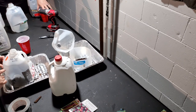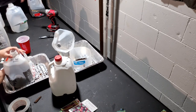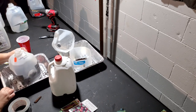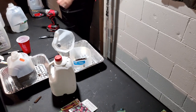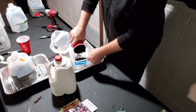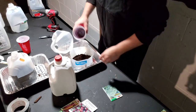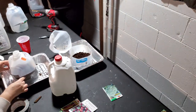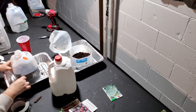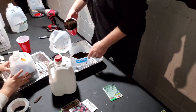Obviously, it's February, so 3 months may be cutting it short for the plant food, depending on how the weather is going to be. So we definitely want 9. We're not going to keep these in here for 9 months, in hopes that we have a good spring turnout. Also, being in zone 5B, we could have a warm spring or we could have a really cold spring. It all depends.